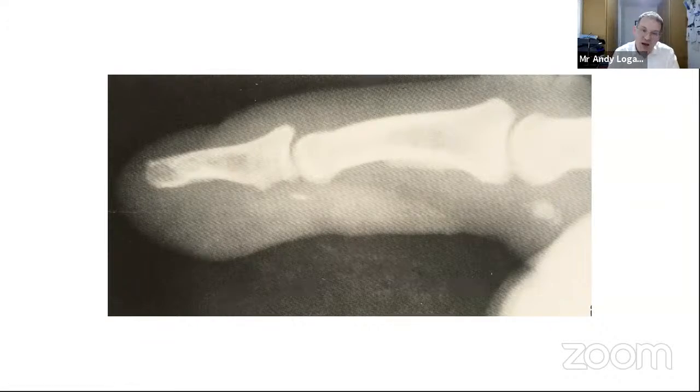So I would then ask how you treat this, and I'd be happy with simple answers such as you'd want to reattach it back to where it was before. Now, you might be asked as to how that is done or whether you've seen that done. And I don't think that really matters. I would then ask you about what your rehab protocol is afterwards.